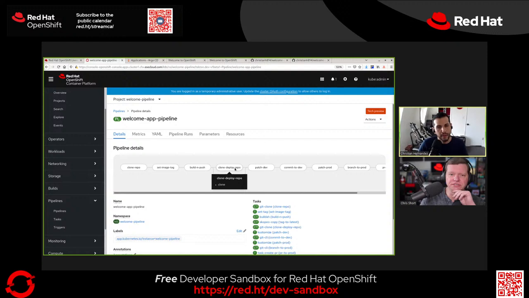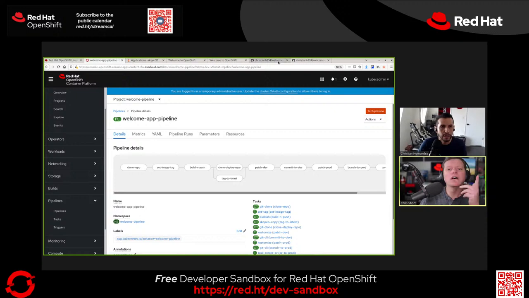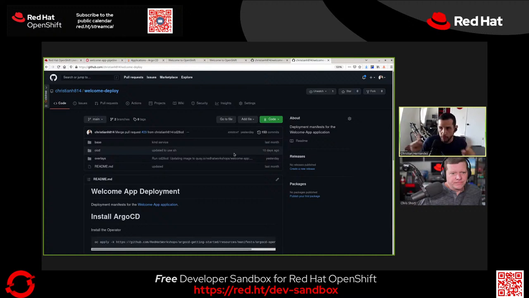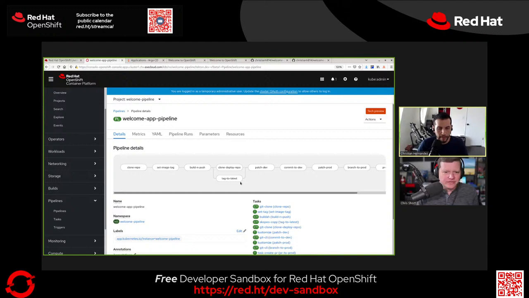So once I'm finished doing my application, if I come here and show you, this is my code repo. This is nothing but my source code, and this is what I'm building here. I actually have a deployment repo. So I have two repos for my application: one for the actual source code and one for the actual GitOps stuff. Which makes perfect sense. You want to keep those separate. I'm a big proponent. Trying to do it all in one repo is a headache. Really messy. Also they have different life cycles. My application is going to be changing a lot versus my infrastructure, which changes not as often as you think.